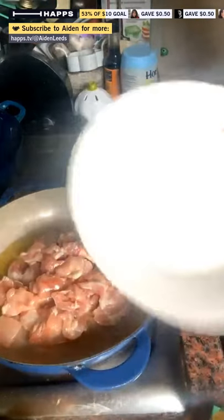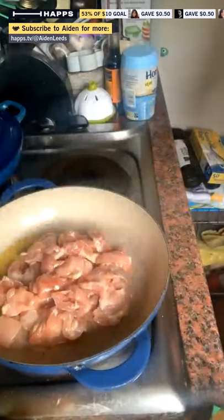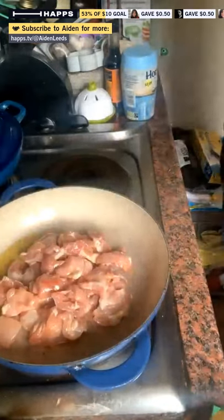Raw plate, Jay, raw plate. Make sure you put it in the sink.